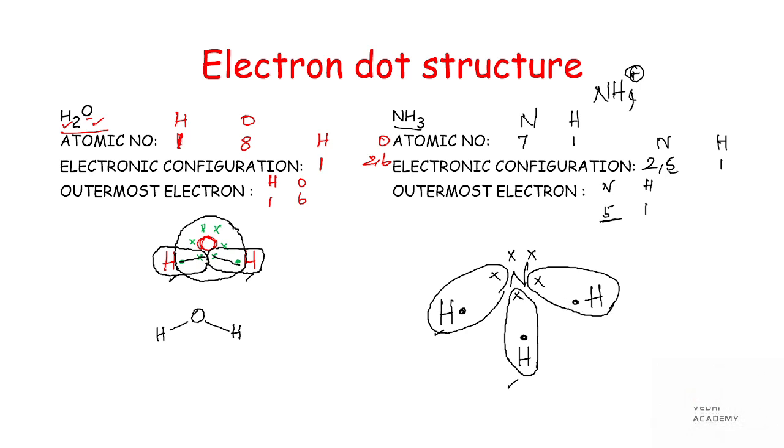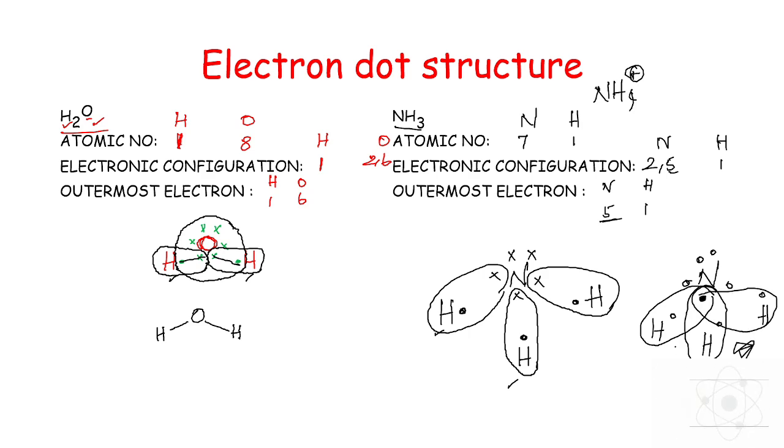Okay, so make sure no same electron is shared by different elements. For example, if you're drawing nitrogen with 5 electrons and hydrogen on the other side, while you're sharing the electrons, each element must share different electrons, not the same. Sharing of the same electron should not be done. Okay, this is wrong, this is wrong, this is wrong. So this is correct. Each element must take only separate electrons from separate elements.